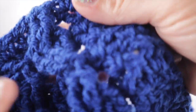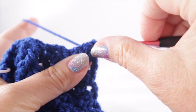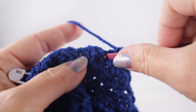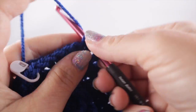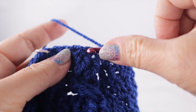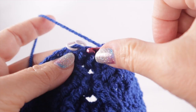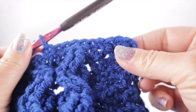So let me go ahead and just demonstrate a little bit of this for you. We're going to chain 1, and there's no absolute rule as to where you put these stitches, but I am just going to work 10 stitches evenly across. So that's 2, 3, 4, 5, 6, 7, 8, 9, and let's just go ahead and skip that stitch there, and then 10. So I have 10 stitches evenly spaced.